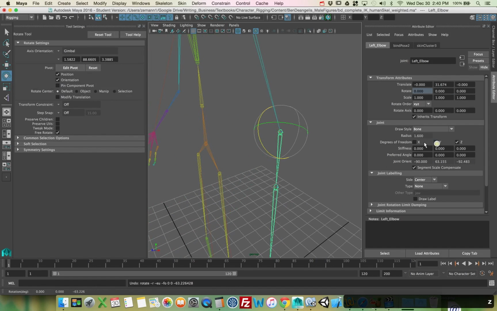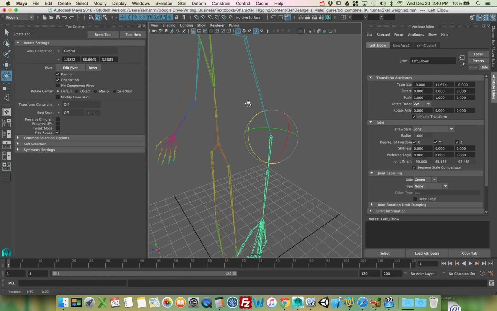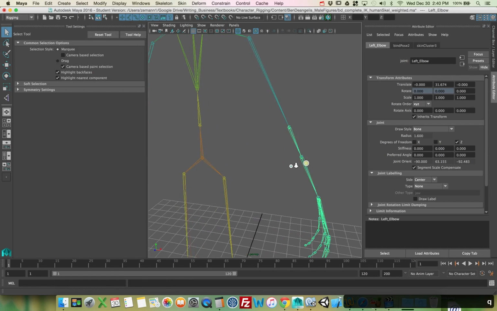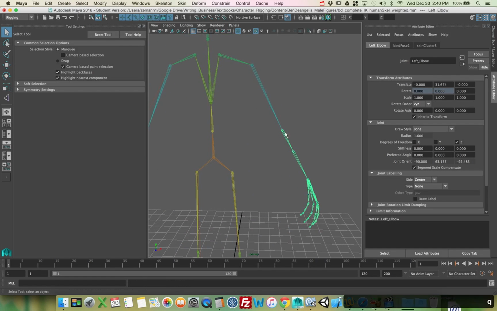Now I've turned these degrees of freedom off. Why have I done that? Well, when you create IK, it tends to move in all three axes at once, and we do not want that elbow to move that way. The humerus we have to have moved. The root node must move in all axes at once. But the elbow, I'm cutting off the degrees of freedom. Why? It just limits it.